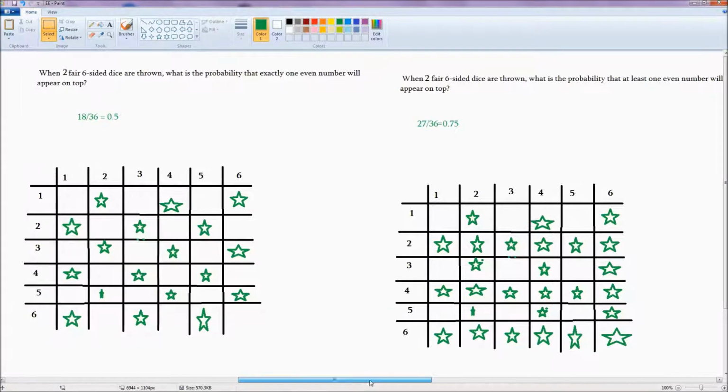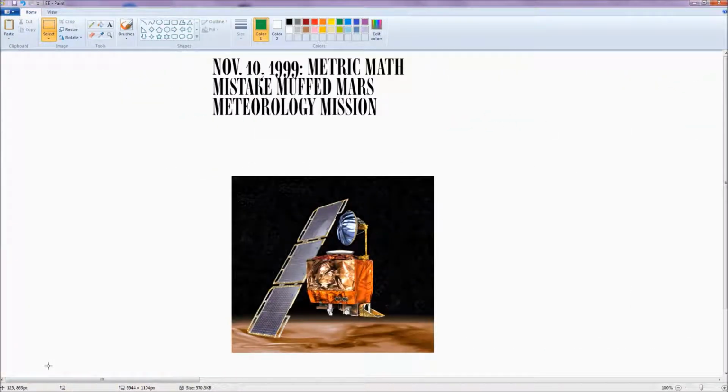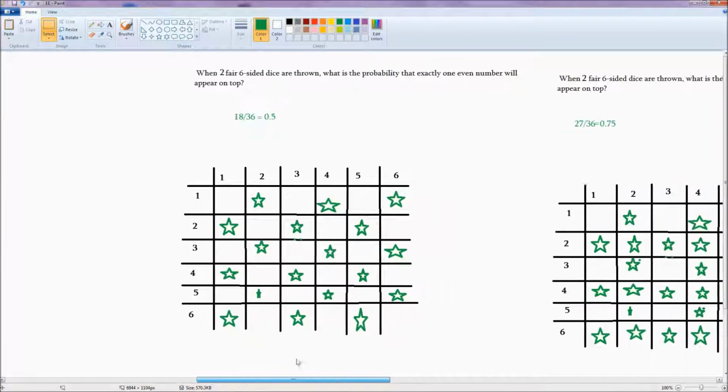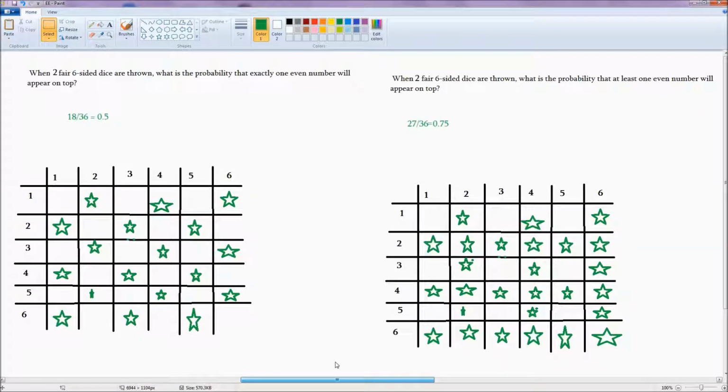To recap, we looked at the failure of NASA with conversion of units, just to raise awareness of how important it is to be very careful in engineering problems. We also considered another case where just one single word can result in two different outcomes, two different answers. That's why we have to be extremely careful with every single word, because if we fail to correctly interpret the question, we will get the wrong answer. So be careful, and thanks for watching.